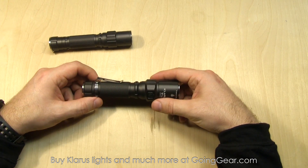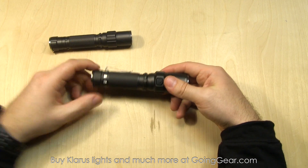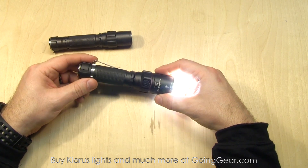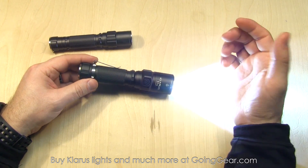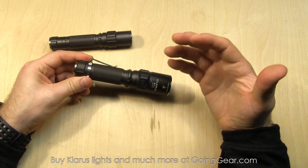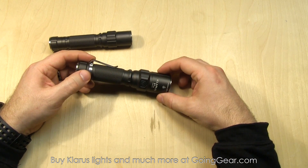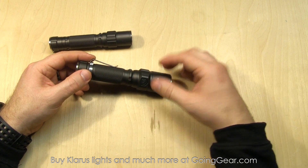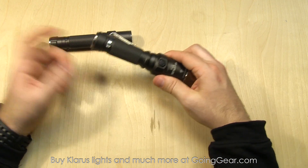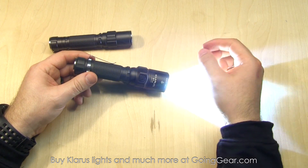You have two switches on both of these lights, and again same interface on both — a rear switch and a side switch. The rear switch is kind of your kill switch; if you hit that, it turns the light on. Once you have that engaged, you can just use the side switch from then on. If you tap the side switch, it'll turn the light off and go into standby mode — drawing a very minimal amount of power that will take an extremely long time to drain your battery. If you're storing it, pop the rear switch to turn it fully off. Otherwise, you're fine using just the side switch.